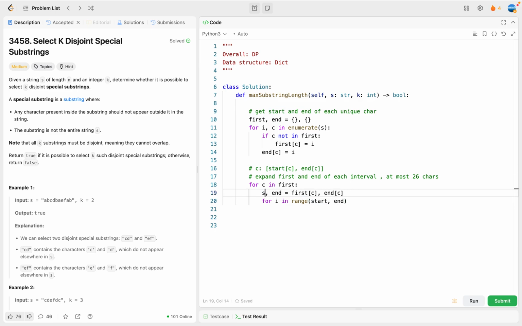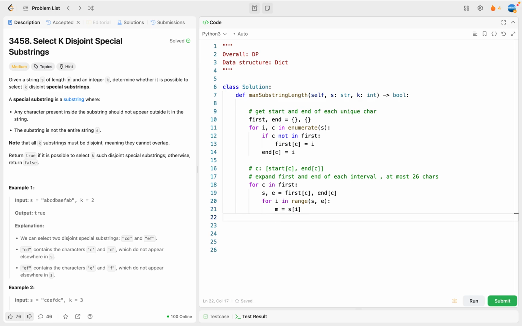Let's use S and E. So notice that this does not include the E because the end will be this C, right? And actually you can here write S plus 1. Let's just write S, that does not matter. So then we have the character. The character will be S[I], right?